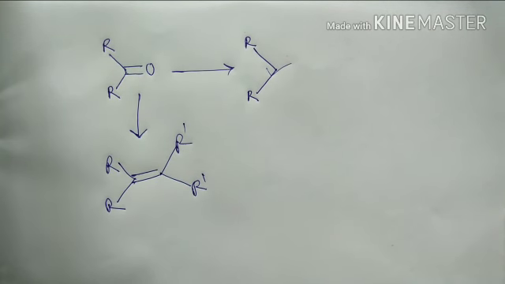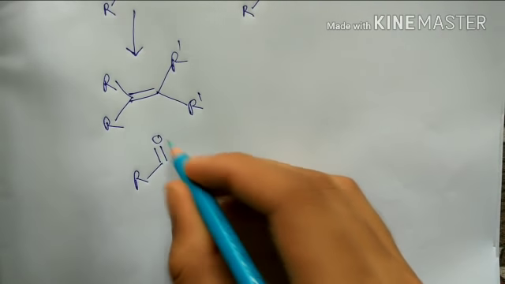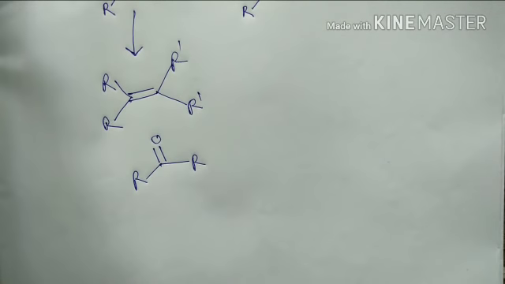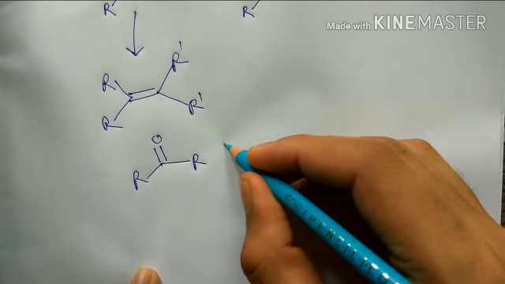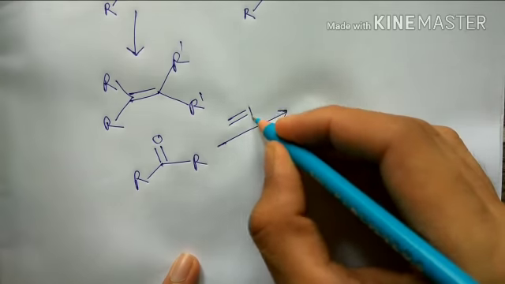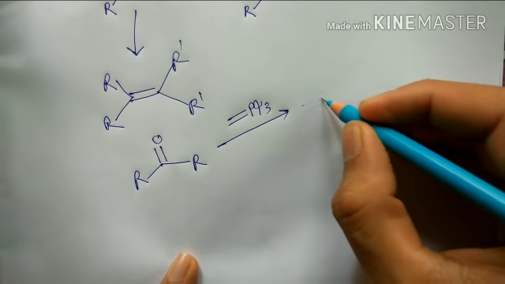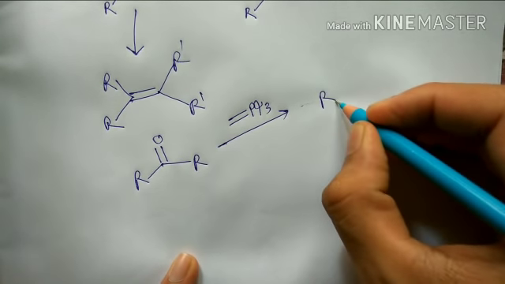For that there are several reactions, but one of the very important reactions is the Wittig reaction, and this is our today's topic. So the Wittig reaction is basically, let's say you have a carbonyl group, a keto or aldehyde. I am just taking keto for example, and you react this keto with a phosphorus ylide. When you react a keto with this phosphorus ylide, you will get this alkene.